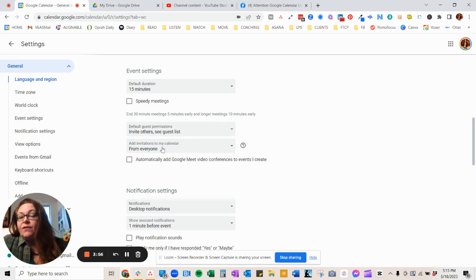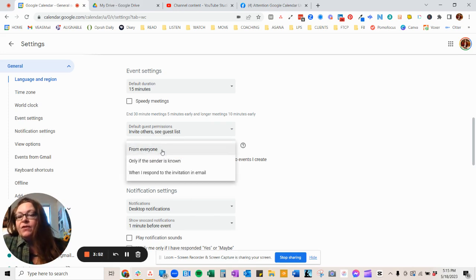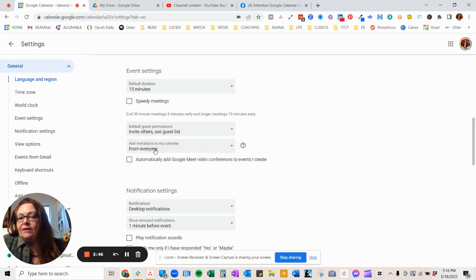The new default, since the update, is only if the sender is known. You need to flip that back to from everyone if you use a third-party scheduler. That will allow the third-party scheduler to do what it needs to do.